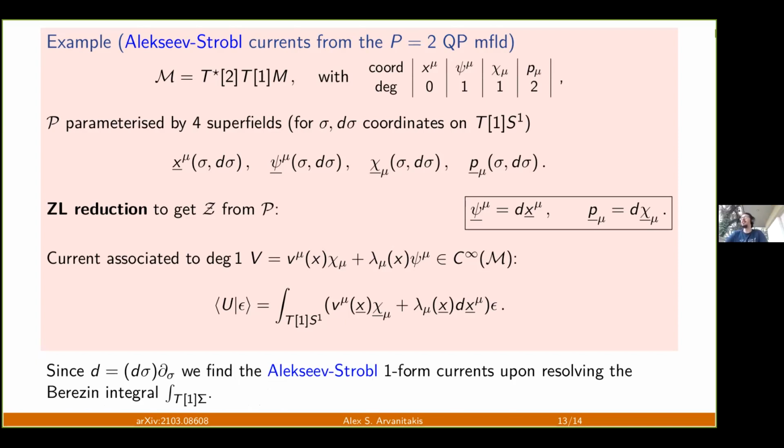Exactly, and even more. I chose to remove the M5 brane material from this version of the talk because it's too convoluted. But for the M5 brane in particular, the self-dual gauge field in the Hamiltonian formulation is a closed spatial two-form. So you want a differential condition that says d of that two-form is 0, and it actually comes out from the zero locus reduction. That's the thing that really sold me that this is the correct thing.